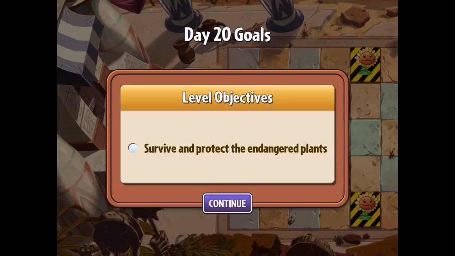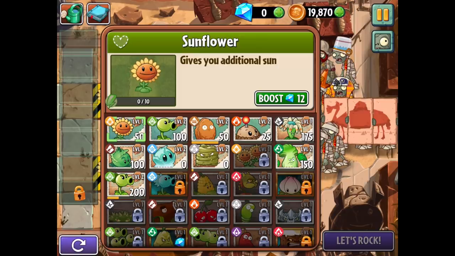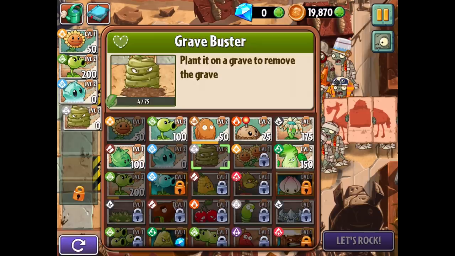Level objective, survive and protect the endangered plants. This one may be tough, but it's sort of a copy and paste of a level we've already went through, which is sort of a bit of a letdown. But hey, we got some cool stuff to check out. We have the repeater now, who's gonna be a bit souped up, which is fun. If we wanna try him, might have to do some things that are a bit different. We can definitely work with it.